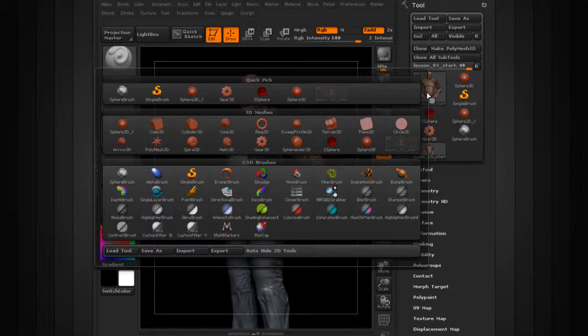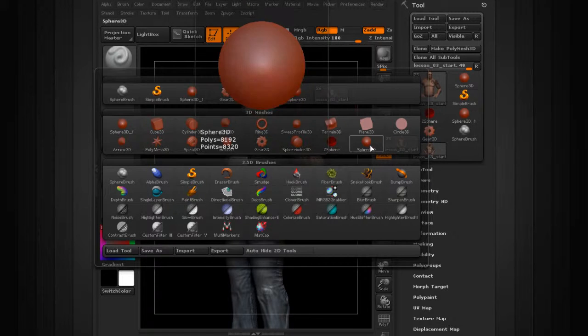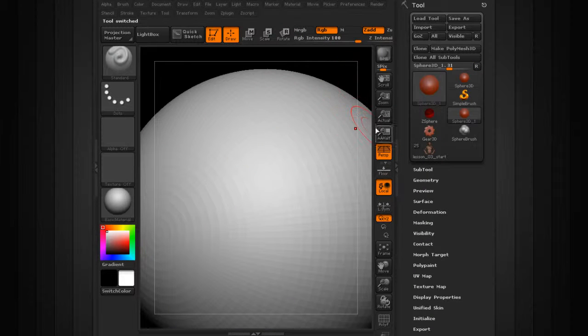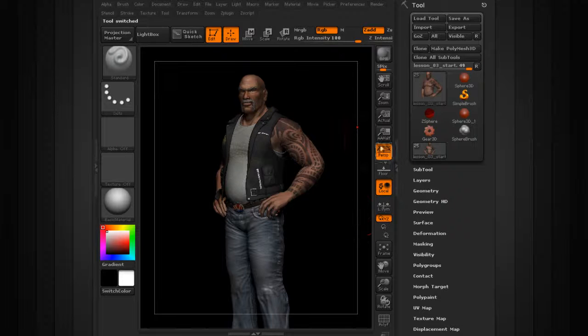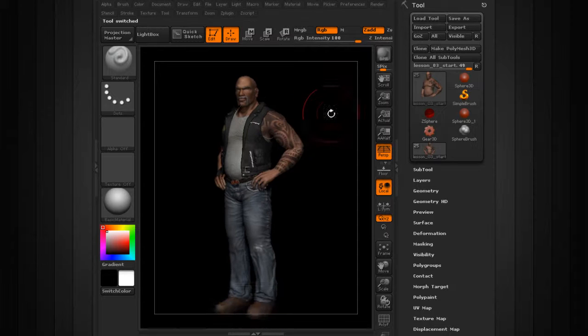Okay. Now if I click on here, you can see that that tool has now been added, so that if I were to go back and change to a sphere, you can see it changes the tool that I'm working with. I can now go back and click on another ZTool and work with that. So this is going to keep a running list of the ZTools that you've been working with. Now to save that out, you want to save it as a ZTool. You can Save As to save that out.